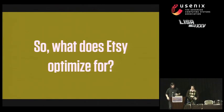So these are some of the things that worked for us. Now, Erik talked a lot about optimization. The question is, what do we optimize for? Like we said, developer happiness is a big thing. Code agility. We optimize for the now. We don't optimize for the distant future, and we don't necessarily optimize for 100% uptime. We know that we're going to take some risks, we're going to make some mistakes, and we're going to learn from them. But we do optimize for fast detection and recovery when we do make those mistakes.